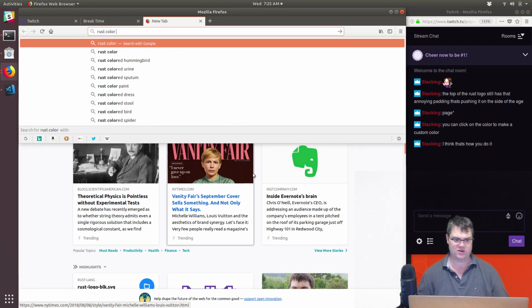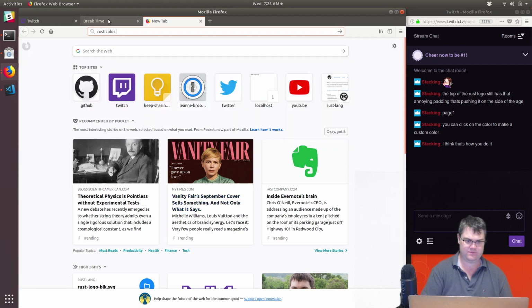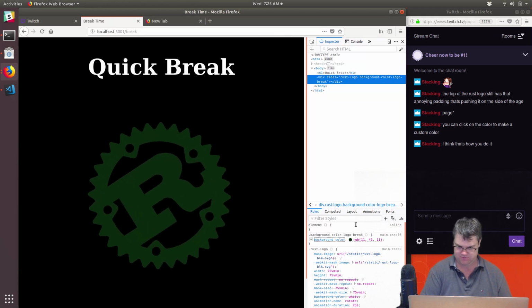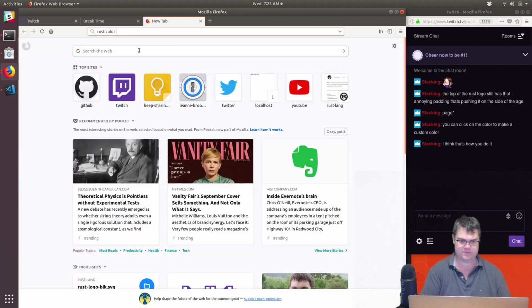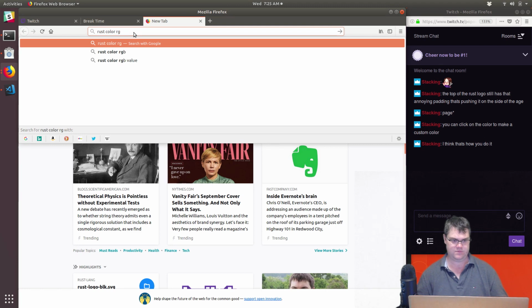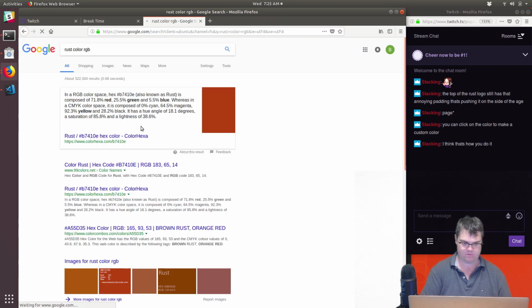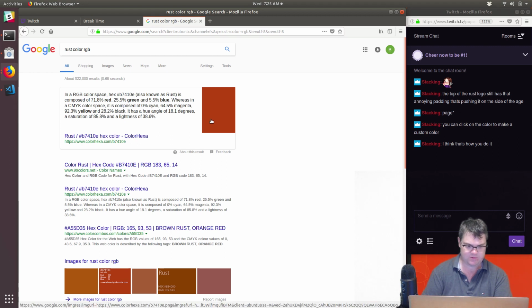Rust color RGB. Okay, RGB color space. Okay, so this might be good. 71.8, 25.5, 5.5, which is this.